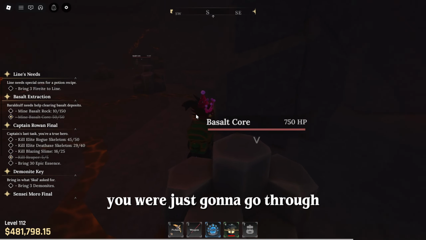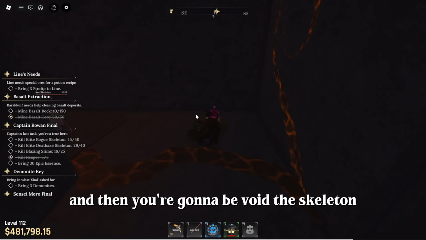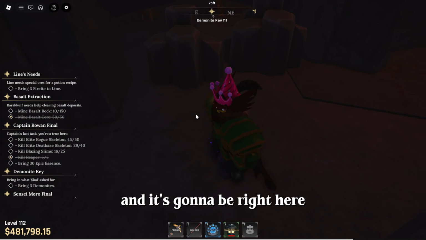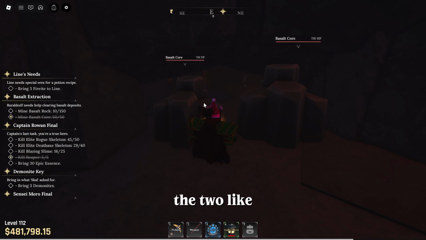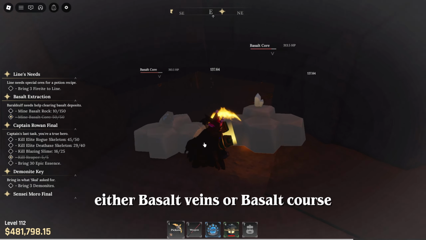You just want to go through. You see the spots right there. You go through here, and then you're going to avoid the skeleton, and it's going to be right here. It's going to be two rocks here, either basalt veins or basalt cores.